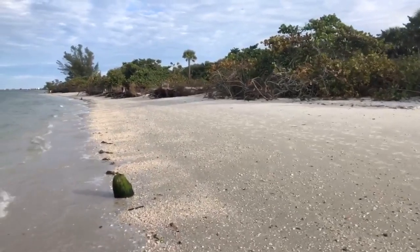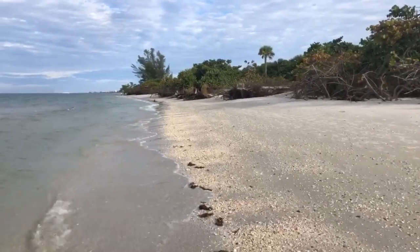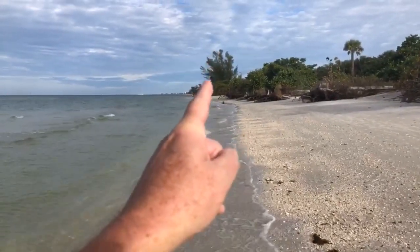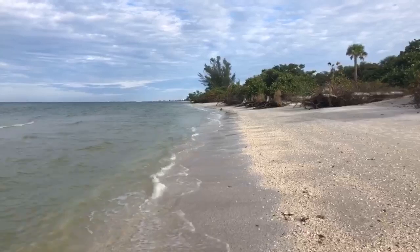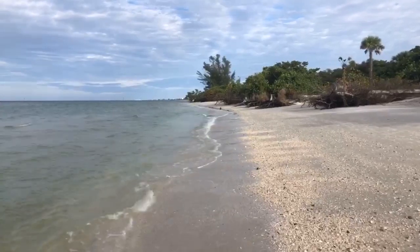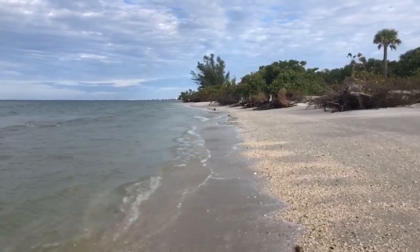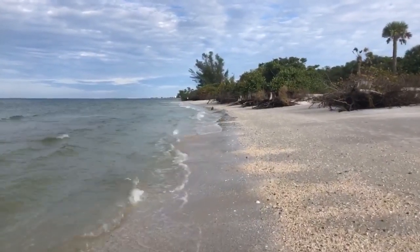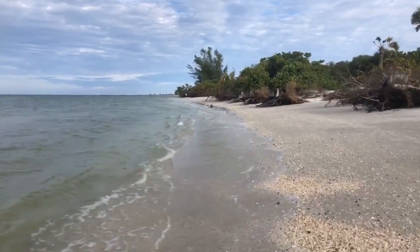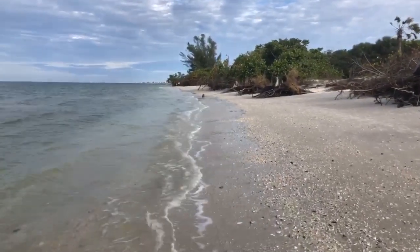I don't know, 4 days ago maybe it was, out here we saw a bald eagle. We usually see ospreys here, but we got to see a bald eagle several days ago. It was actually perched up on top of that pine tree down there. That was quite a magnificent sight. You just never know what we're gonna come across during these morning beach walks. Every morning is something different. Every once in a while, we don't see much of anything, but usually we see something interesting. Just when it's gonna happen, you never know.